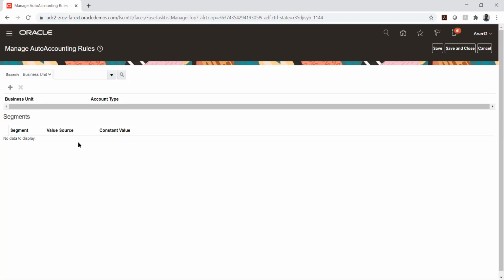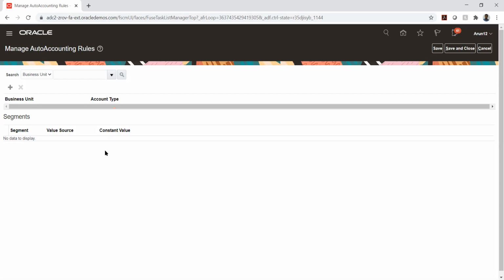The last option that we have is to give the constant value. So when I use this particular business unit, this will be the value that will be generated for all my auto invoices and all my invoices. If it is a manual invoice, I can change it in the distributions. But if it is importing from a third party application, my combination will always be similar to this one. So you give the receivables combination here.